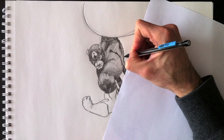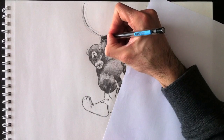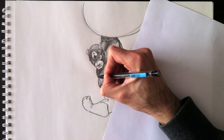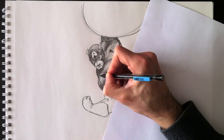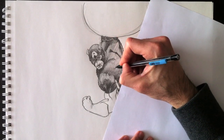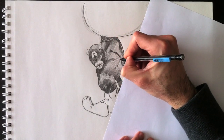Donc, je dessine le Capitaine America classique, bien sûr, mais le plus moderne qui a comme des écailles de poisson au niveau de son costume, au niveau supérieur de son costume. Alors, nous allons dessiner ces écailles. So, we're going to draw those fish scales.